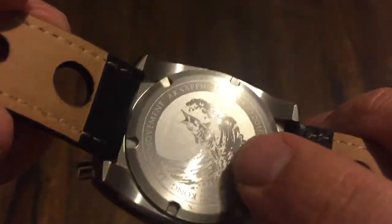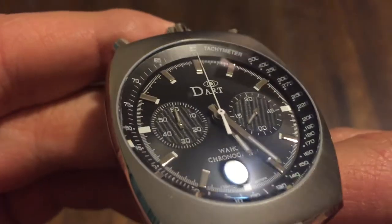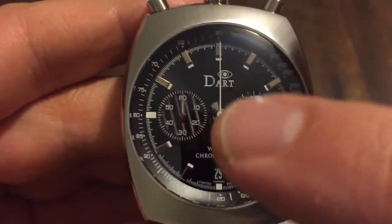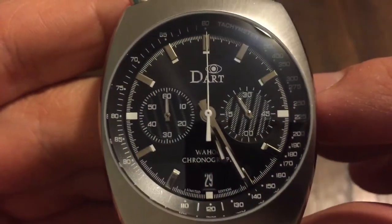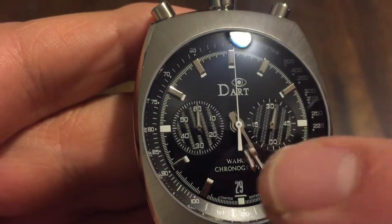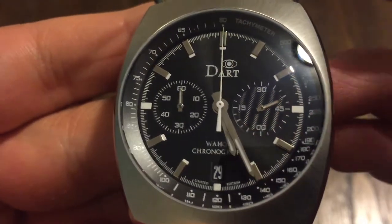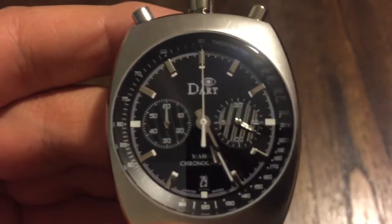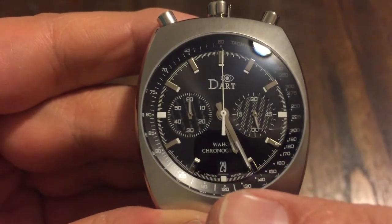There's the Wahoo fish swimming out of the wave — very nice dial layout. You have your seconds sub-dial and your 60-minute counter. You have a tachymeter bezel going up to 500. The hour markers appear to have lume at the tips. There's a white second hand and what look like pencil hands — almost something you'd see on a Speedmaster. Good dial layout, the hands look great. They did very well with this watch. At the very bottom you have a date, and it is of course a limited edition.